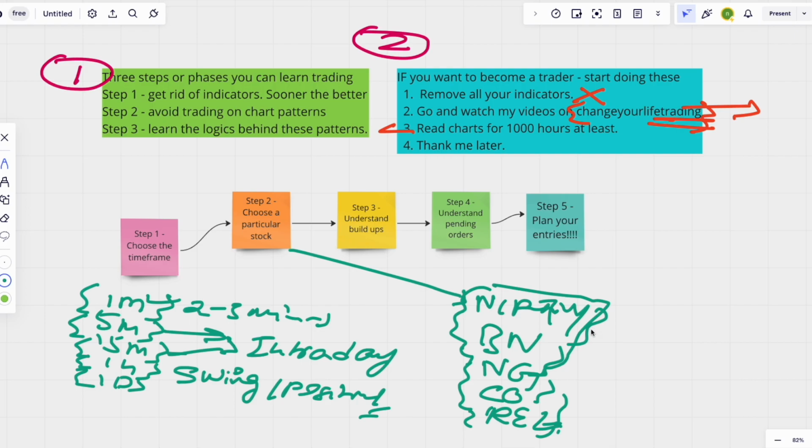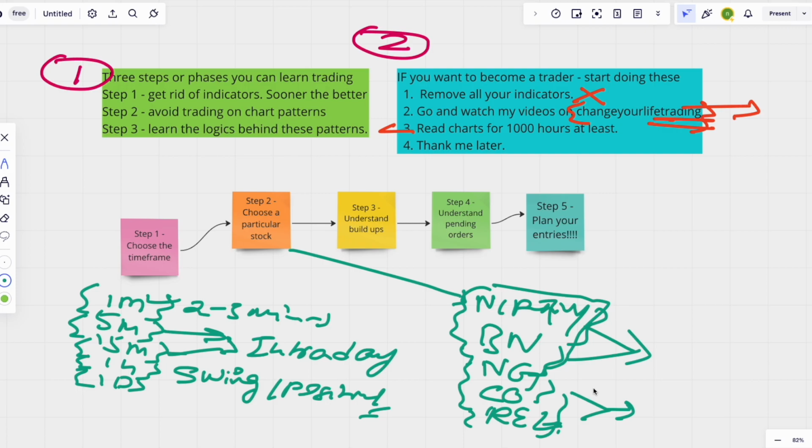If you do not want to track the stocks, or if you do not like the liquidity and the profit percentage of the stocks, maybe you can go for Nifty and Bank Nifty. If you like to trade on commodities, which is a very good option nowadays, you can either go for zinc, copper, crude oil, gold, silver, mini.